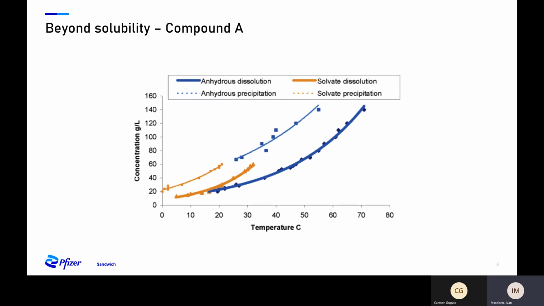This is some more data from the same paper, and I wanted to talk about this because this was the first instance of us encountering unexpected benefits to using the Crystal16. For this particular piece of work, we were trying to measure the metastable zone width and the solubility for a compound in a particular solvent system, and we were running 3 cycles. So for each data point, we're heating and cooling 3 times at the same heating and cooling rates.